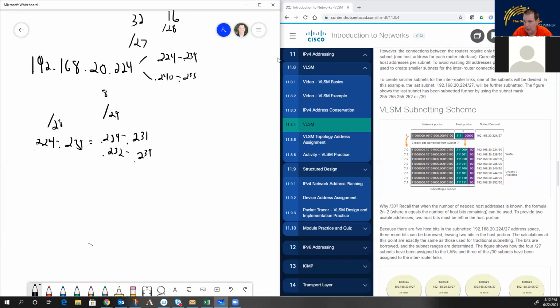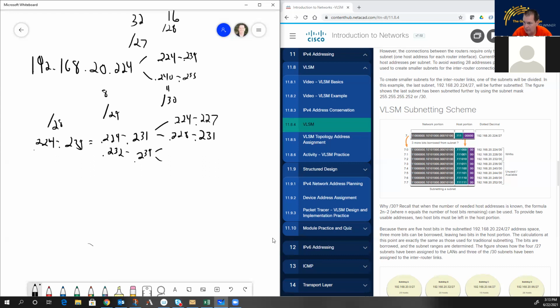Now, still a little too big. So now we're going to go /30. Our variable becomes 4. And this becomes 224 to 227, 228 to 231. And we're going to have to actually subnet this one too, because we need 3 different /30s.